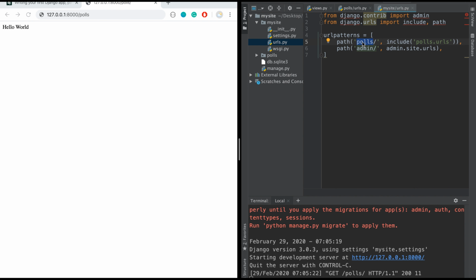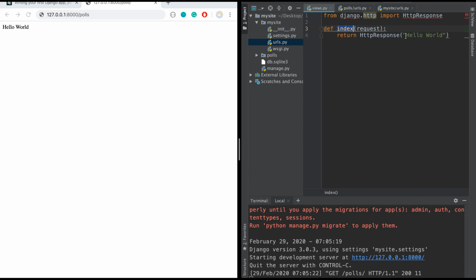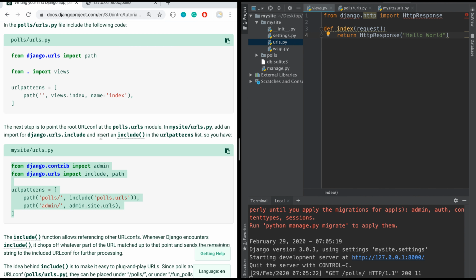Now it is matching, so let's put everything to polls/urls.py, and now this file is doing the rest of the job. It knows that there's nothing after that. It will simply open the index view, and in the index view we have got hello world. That's what it's doing.